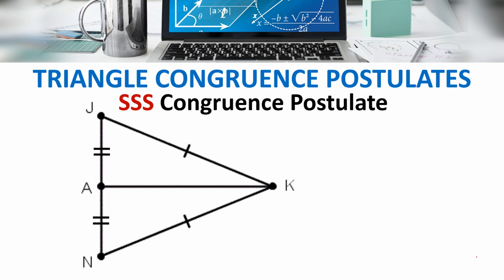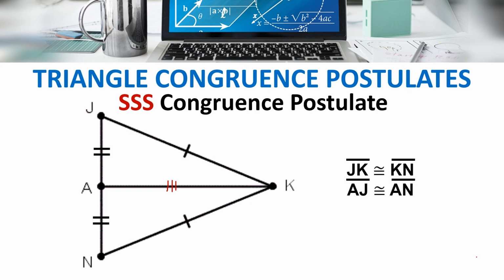Okay? Pero, based on observation, malalaman natin na even without the markings, this side is automatically congruent with itself. Kasi in this particular given, these two triangles share a common side. Okay? Pareho silang merong line segment AK as one of its sides. Kaya naman, automatic, 'di ba? Line segment AK is congruent to itself.